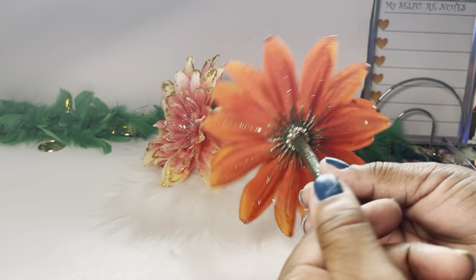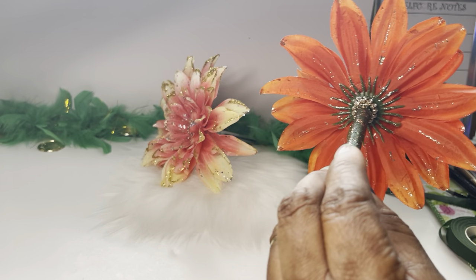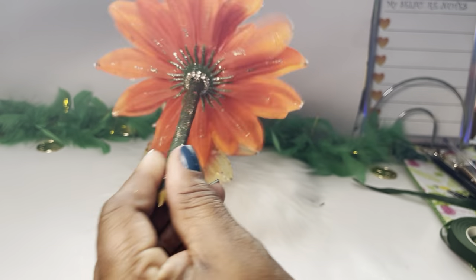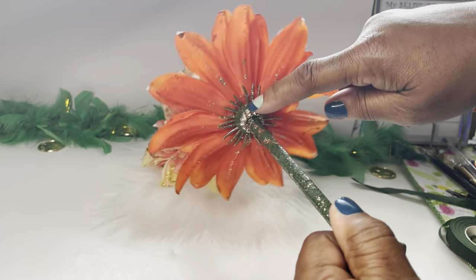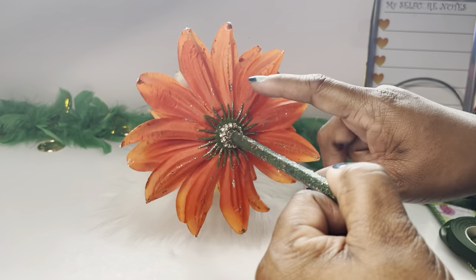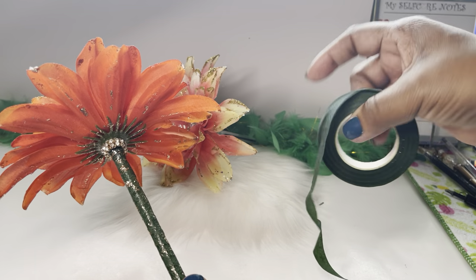When y'all are in your local Dollar Tree, check out the flowers and make you some flower glitter pens because that's what they're into now — I guess because it's summer. A lot of the young ladies are doing their little businesses and nobody wants to write with a boring pen. When you can be cute while doing your work, everybody's gonna want that pen, even out in public. I blinged out the back a little bit and added glitter to give it a little glow — I used silver and gold nail polish glitter, that's my go-to.